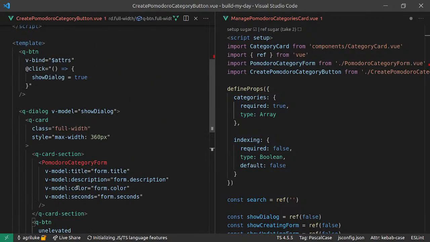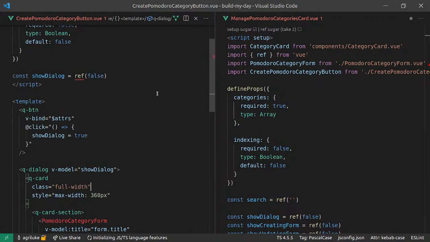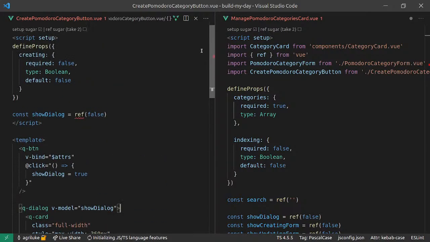And you could go one step further, and I probably will at some point, to extract the dialog itself, the create dialog itself, because there might even be situations where you want to show the dialog but you don't want it to be basically coupled to this button here. You might want to show the dialog for a different reason. Once again, for small projects, this doesn't make sense, but I'm trying to figure out really good ways to create components in a way that scales really well for larger kind of enterprisey type applications.